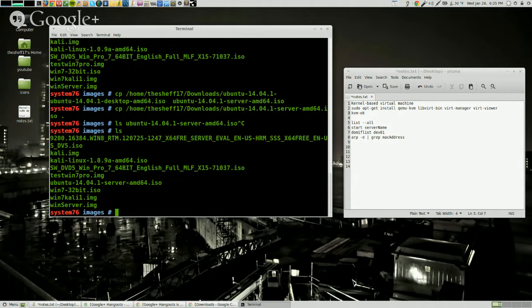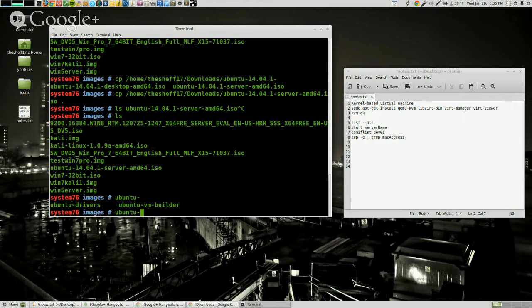So if I start typing Ubuntu here and hit tab, it'll complete as much as it can. So it knows that I have a Ubuntu here, as well as, what else do I have? Oh, there's a couple things here. So these actually aren't directories, I'm sorry. So if you do ls Ubuntu like that and then hit tab after you type a U, it'll autocomplete it, since that was the only option.